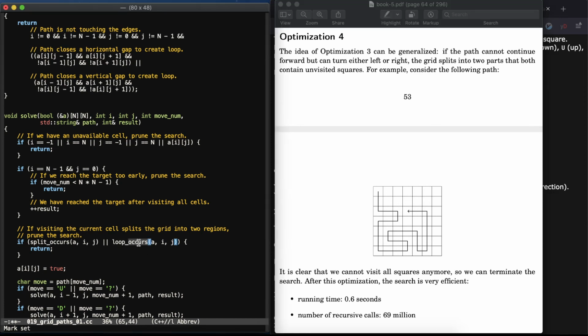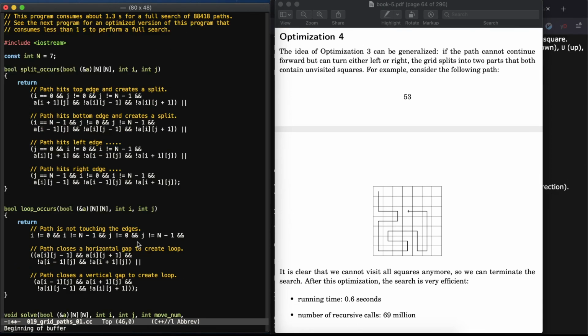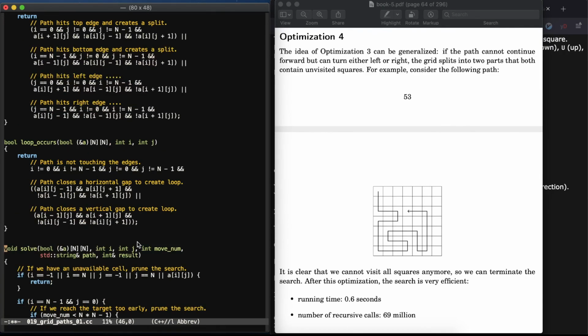So what do we need to check to detect whether there's a loop or not? And this is also a very interesting case. The first thing we will check is that we are not at the edges. We really want to make sure that we are hitting the path itself in an interior place, because let us say we go like this, and we hit this here. That is not a problem at all, because we don't have any exterior then. We have a lot of interior.